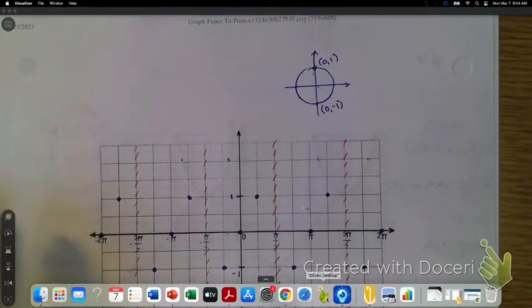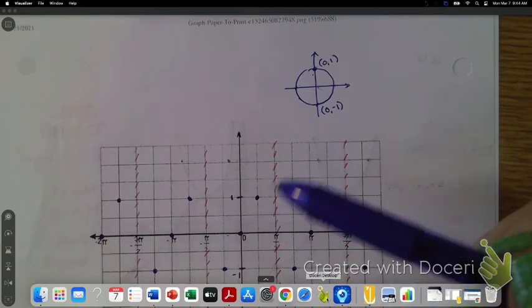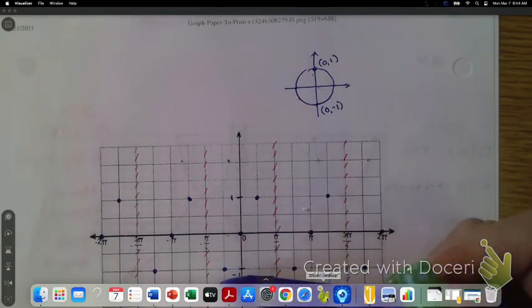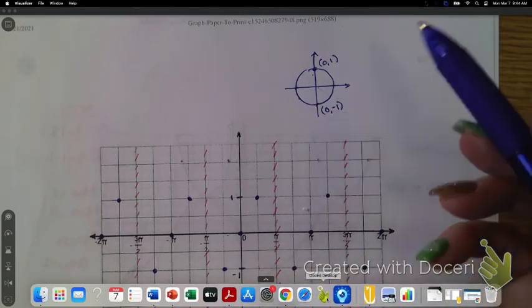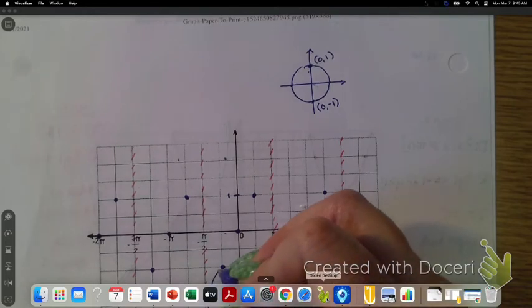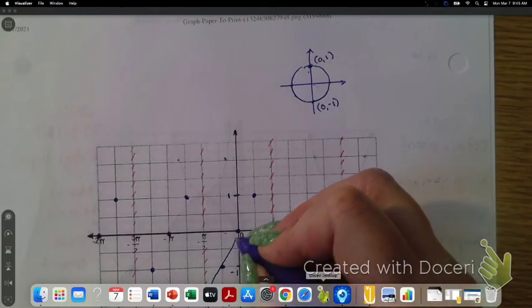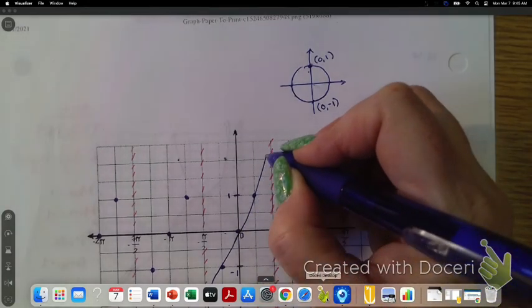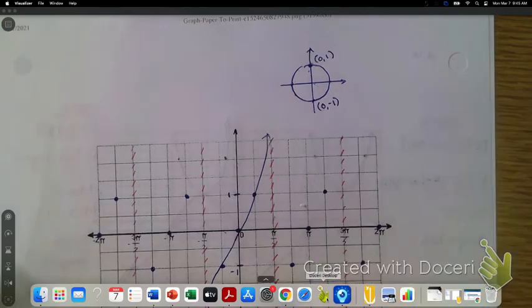So how is this going to work? It's going to look like the thing. It can't be a straight line because I can't run into an asymptote, can I? No, ma'am. So I have to come near the asymptote. It's going to curve a little bit like those cube graphs. And then it's going to go up.